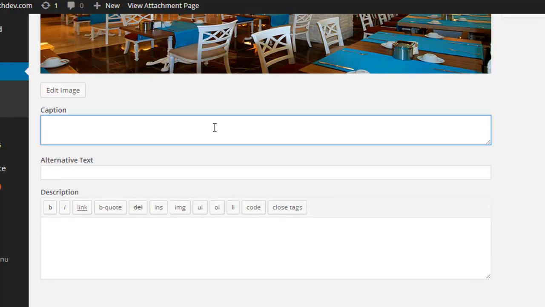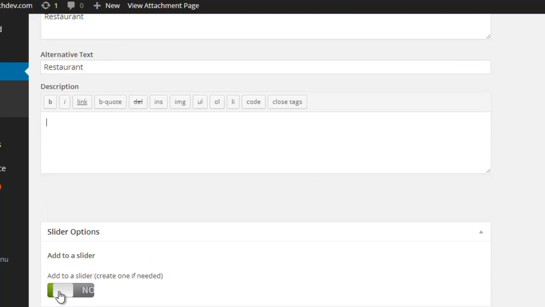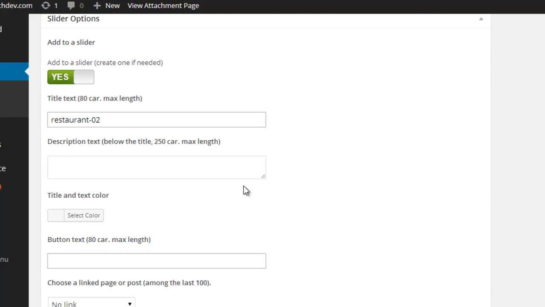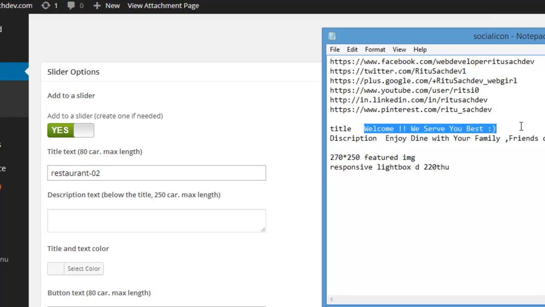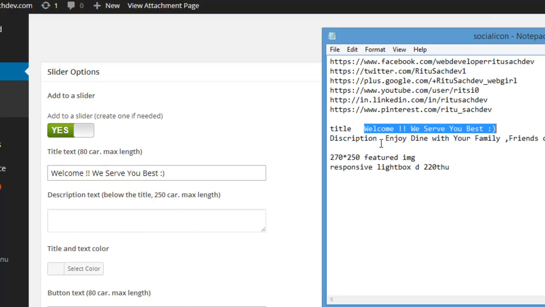So the caption, restaurant. Let alt text be the same. Slider option yes. Let me paste the title for this slider and the description.